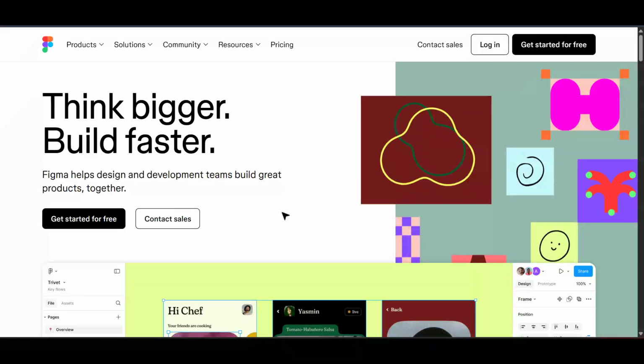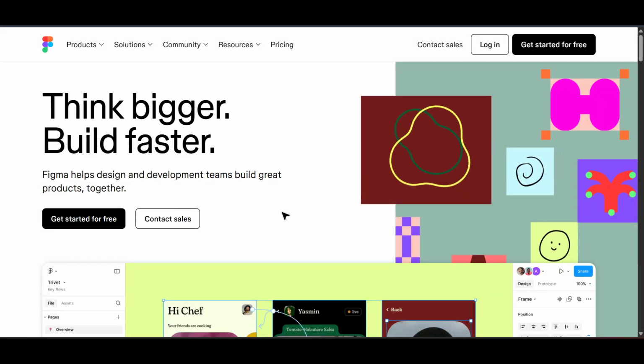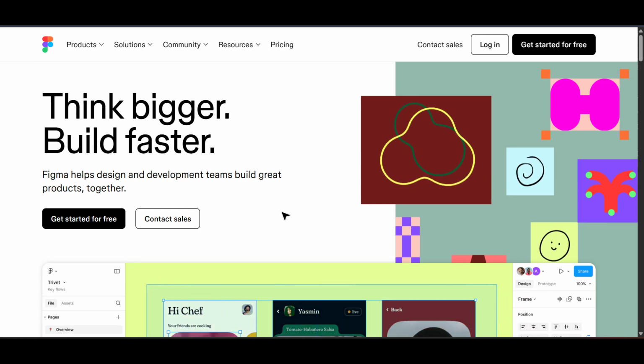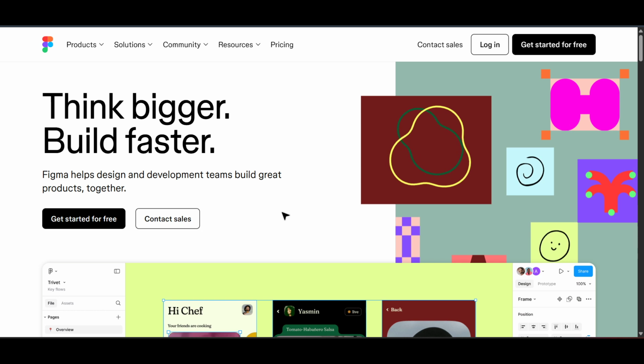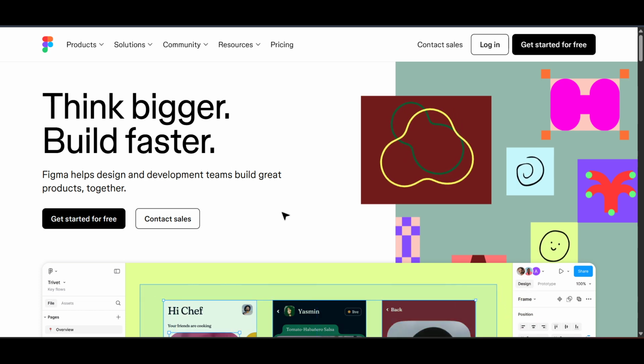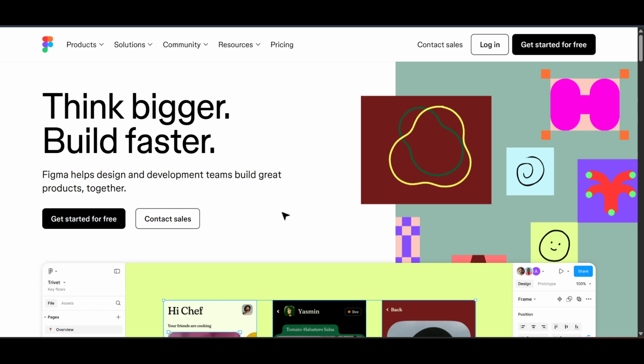In today's video, I'm going to teach you how to remove auto layout in Figma, a neat trick that can save you time and make your design process smoother. If you've been working with Figma, you know how powerful and flexible this design tool is, especially when it comes to creating vibrant, responsive, and well-organized layouts. However, sometimes you might want to have complete control over the positioning of your elements and do away with Figma's auto layout feature. So let's dive in and explore how you can easily disable this feature.